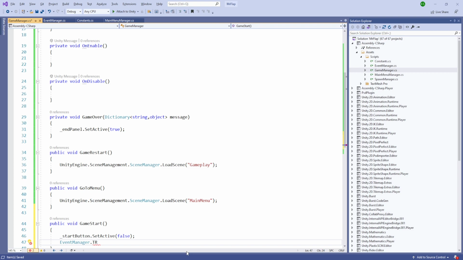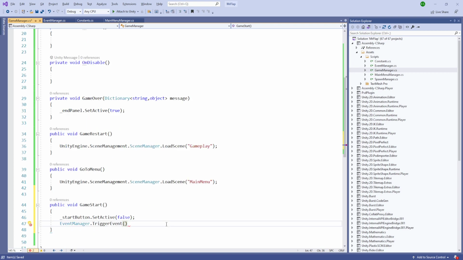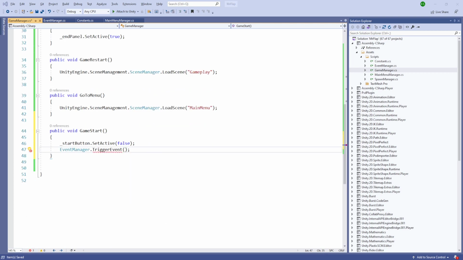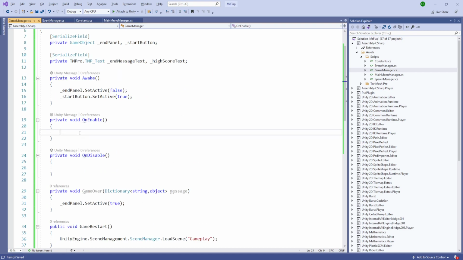What did happen? That's for the game start, and I think nothing else will be needed. And on enable, we are just going to use event manager.StartListening. Assembly C sharp not available. What is it saying? You can use navigation bar to switch contexts.